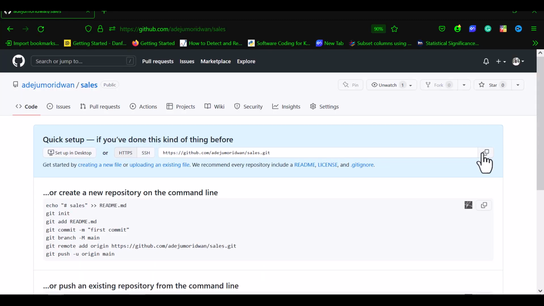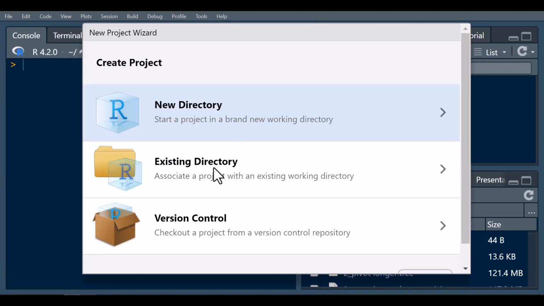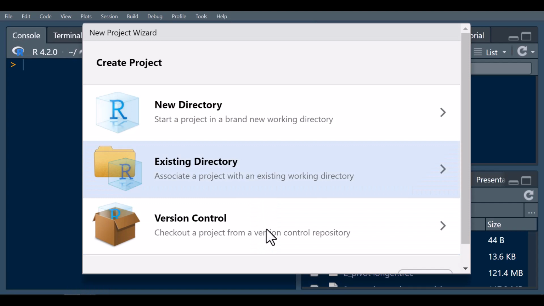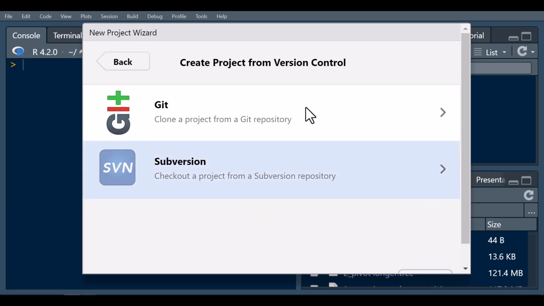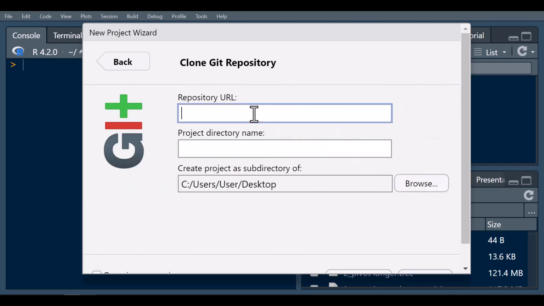Now I'm going to copy this link to the repository. We're going to be needing it when creating our R project. So I'm going to come back to R, go to File, create a new project. I'm going to be creating this project using version control. That is why I said we should copy that particular link to the GitHub repository, so that it's going to clone it into our R project. Why we're doing this is because we want our users to access this particular package from our GitHub account. So I'm going to paste the repository URL.